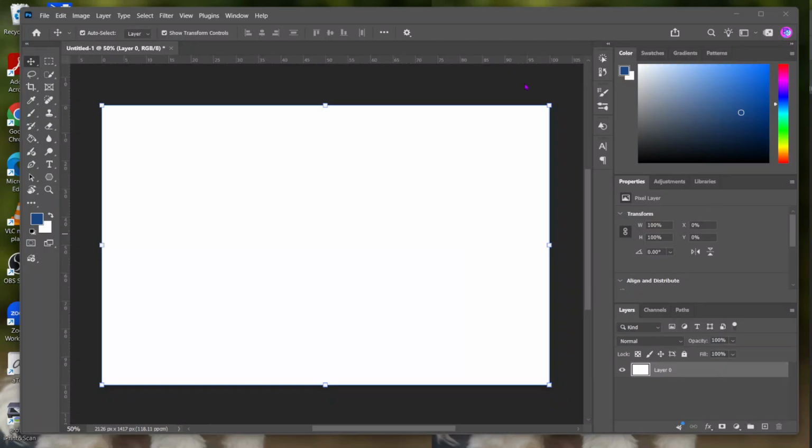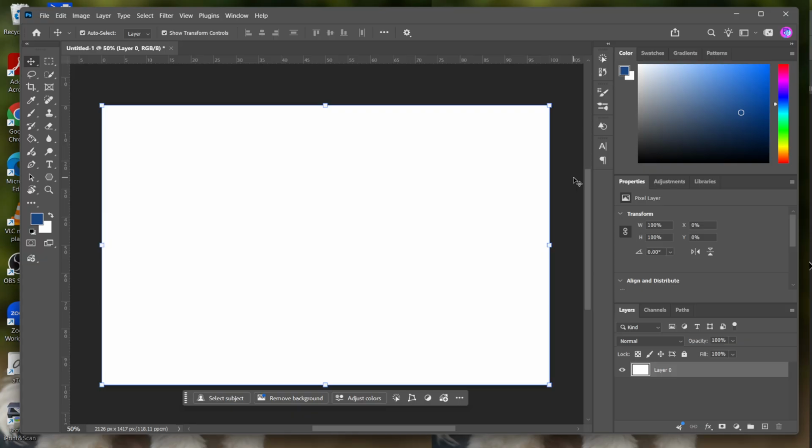In today's video, I'm going to teach you how to display the rulers in Photoshop if they're missing from your workspace. Rulers are a very helpful tool in Photoshop, especially when you need better control over placement and spacing in your design. They make it easier to measure distances, line things up accurately, place guides, and create cleaner, more precise layouts. Whether you're working on a poster, a social media graphic, or any design that needs careful positioning, knowing how to quickly turn rulers on can really improve your workflow.